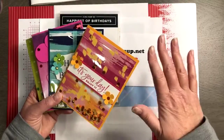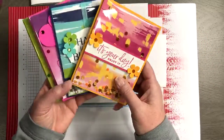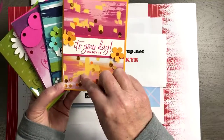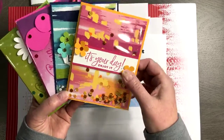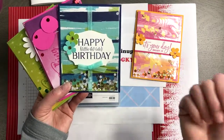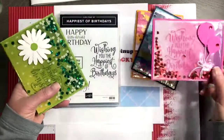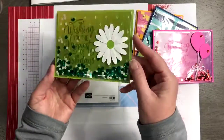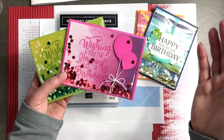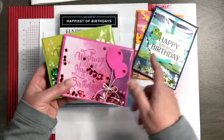If you're interested in this class, get signed up by December 16th — that's my cutoff so I can get all the supplies prepped, enjoy a little holiday time with my family, and then get your cards out to you. You're going to get everything you need to create four cards: half a pack of the Artistry Blooms designer series paper, the packs of envelopes to create the shakers, and the sequins. You do have to supply your own ink, but I have add-on options if you need ink pads.